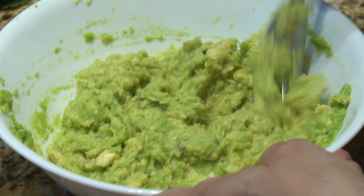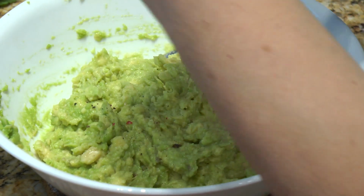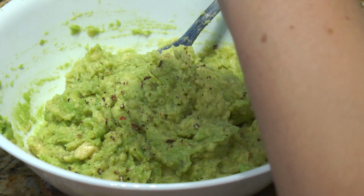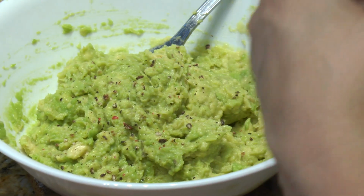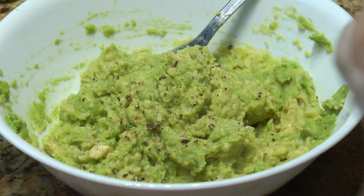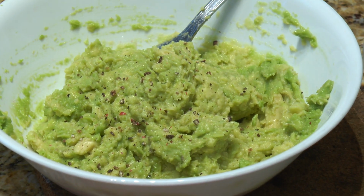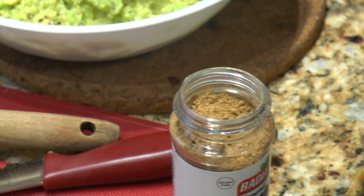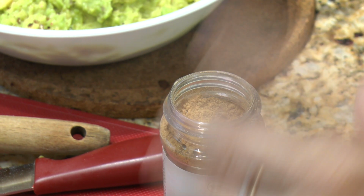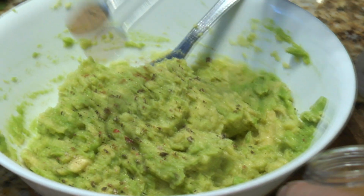Okay. So now I'm going to add a little bit of pepper. And remember, I had said you can use white pepper as well if you don't want to have the little black flecks in here. A little bit of salt. We're going to use some cumin. And it's a very tiny bit, so it's 1/4 of a teaspoon. We'll have all the measurements in the video description. Not a problem.